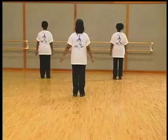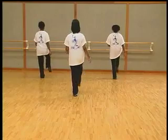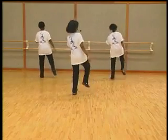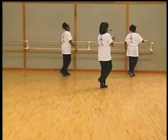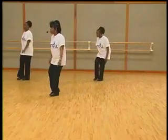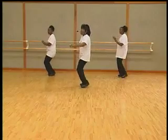1, 2, ready, begin. And up 2, back 2, up, back, kick, kick. And right 2, 3, lift. And left 2, 3, lift. And right twice and left twice. And up, back, 1, 2, 3, up, 1, 2, 3, 4, back, 1, 2, straighten up. And right twice and left.